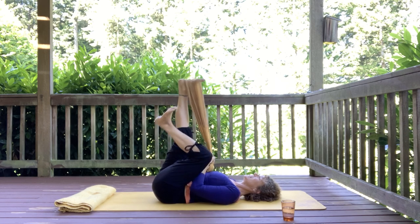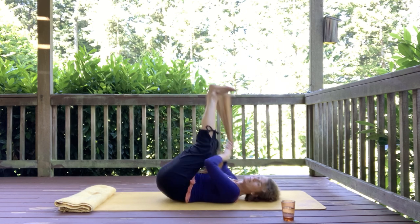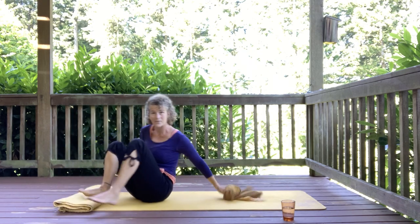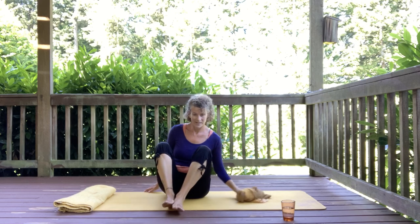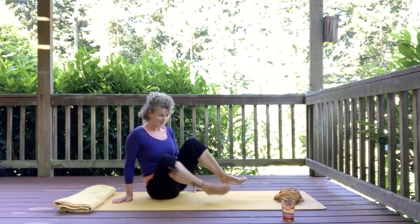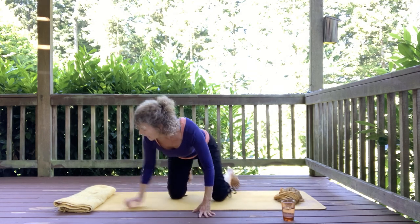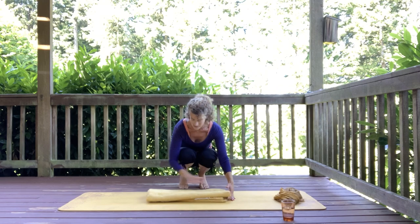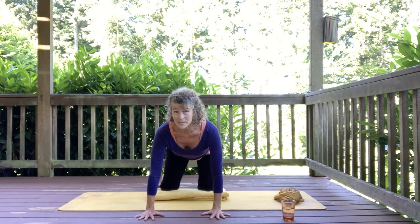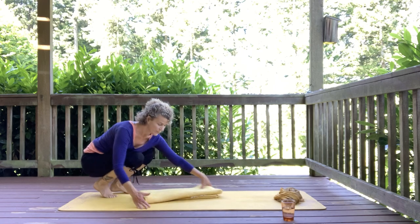Release that and roll yourself up and put your strap aside for now, your scarf aside. So as we come up, what we're going to do is move to hands and knees and again move the spine. So you want those knees happy. If you'd like to do patting, I'll face you briefly. Hands and knees. I'm going to turn sideways so you can see the movement of the spine.